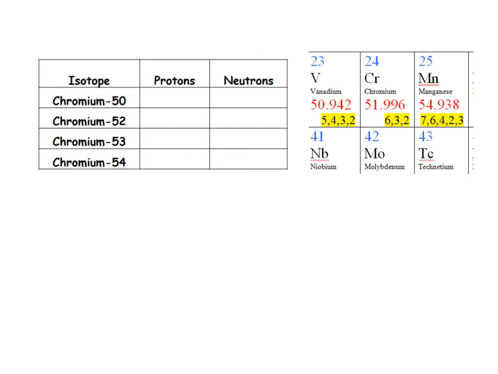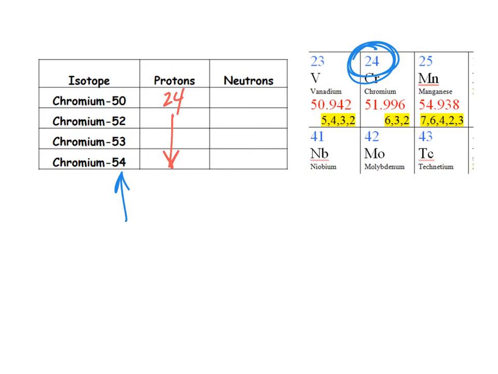All right, let's take a look at this chart. This chart has under the column for isotope chromium with a number behind it. Remember that that number written behind it like that is the mass number. It's the number of protons and neutrons added together. And since all of them are chromium, then how many protons do they have? Well, that is determined by the atomic number. So since it is chromium, the atomic number is 24. Therefore, all of these will have 24 protons. That's why they're called chromium.